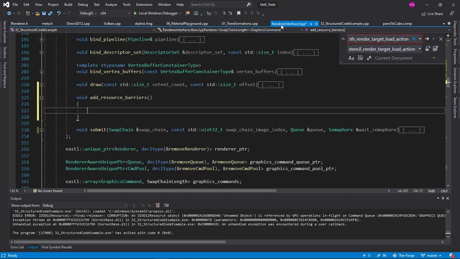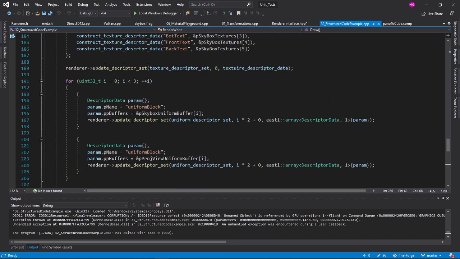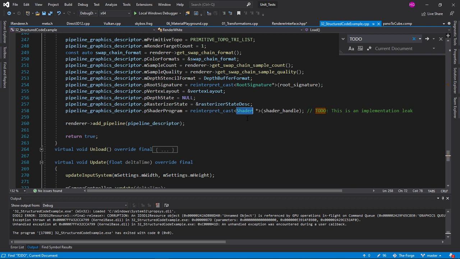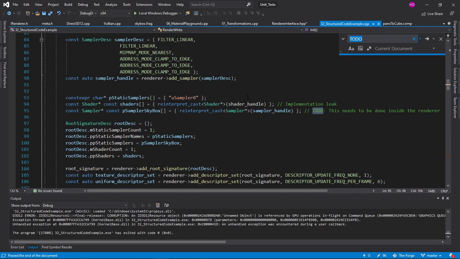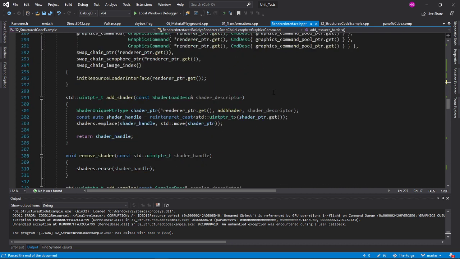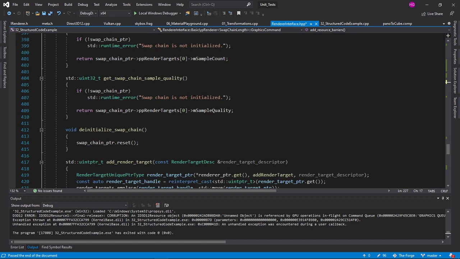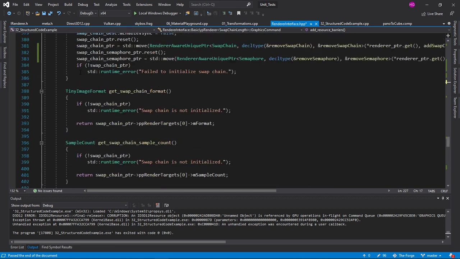Let's see. So we have a bunch of to-dos here that is caused by that. Let's check those. Yeah, like this cast to shader pointer and many other likewise casts here. So if we actually were to provide pointers rather than, or maybe we would just provide handle types. What about that? I think I like that. I do think that I like that. Yeah, let's do that.